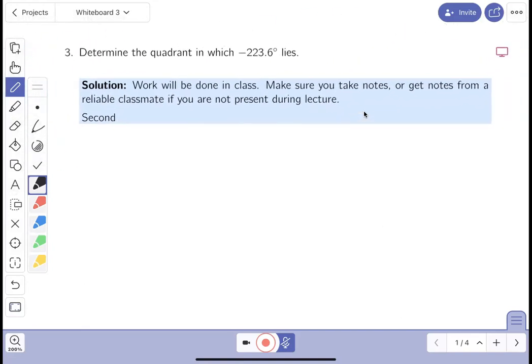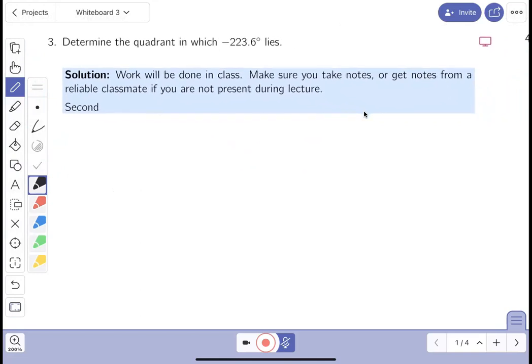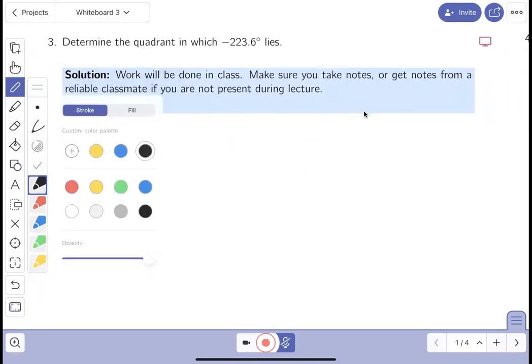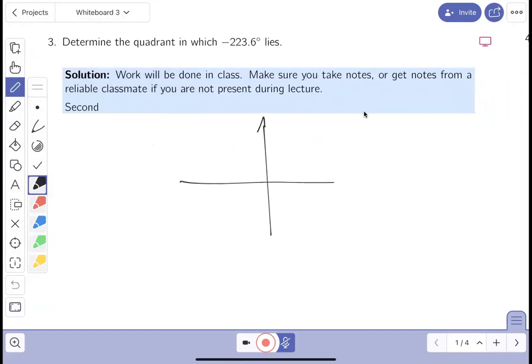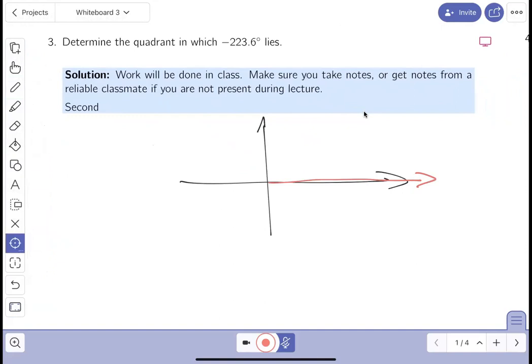Number 3. Now, what does this one say? Determine the quadrant. Well, it's really the same story. And that story is, I'm going to draw my axes down, standard position, initial side. That's my initial side. Come with my terminal side down. When I do that, I'm not going to say it's perfect, but I need some idea what's going on here. It's being rotated like this. Minus 90, minus 180. Now, I got to go more. How much more do I have to go? Well, if you look at the number, I have to go 43.6 degrees more. So I got to put that down for you.